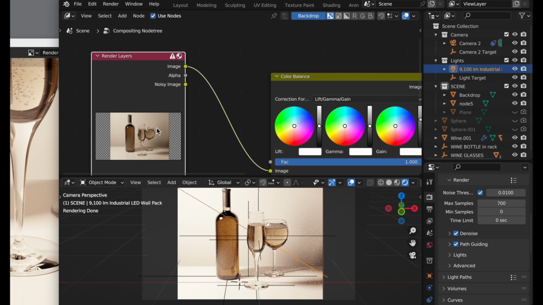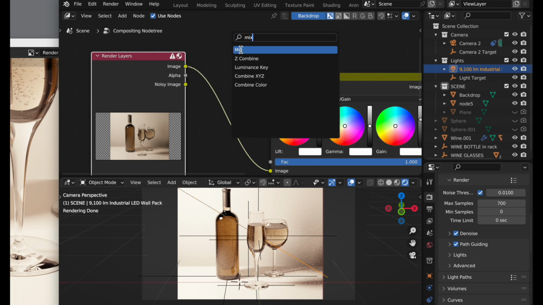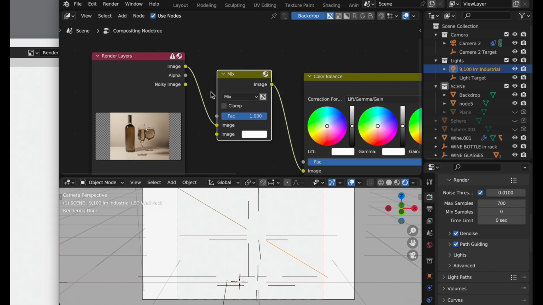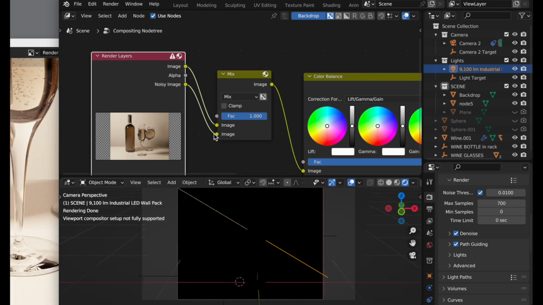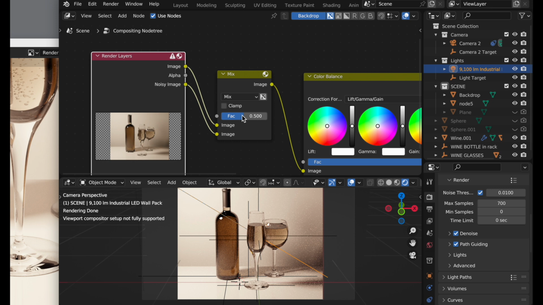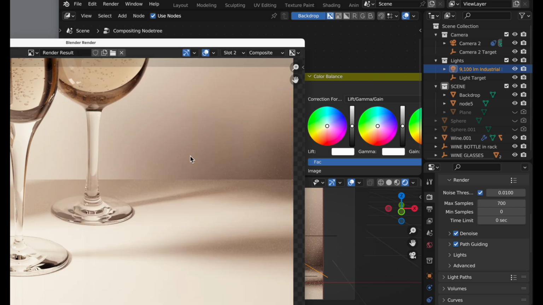I'm going to come right after the main render layers node, and you're going to note that it says image and noisy image. And image is the final denoised image. Let's press Shift A, and we're going to do a mix node and put that right at the very beginning. And then we need to take image, which is defaulting into image 1, and we're going to mix noisy image into the second one. And then we want to set the value as a starting to something like 0.5, and it will mix the denoised with the noised image, and you'll get just a hint of the noise back in. And I like that. I think it adds something a little bit analog and organic back into the rendering.